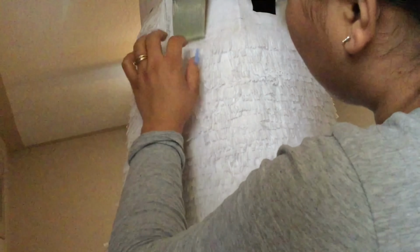At this point, it already feels like I'm taking forever, but I'm almost done. So I'm gonna go ahead and continue to put on more layers of my French white paper. Almost done, just gotta keep on pushing a little bit more.